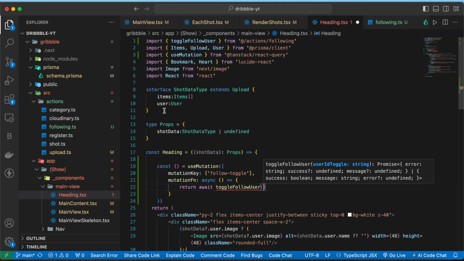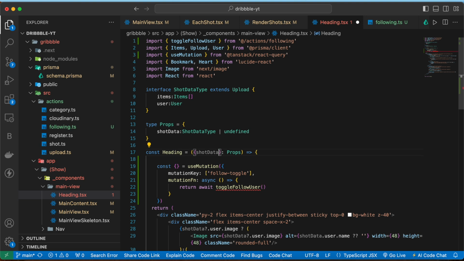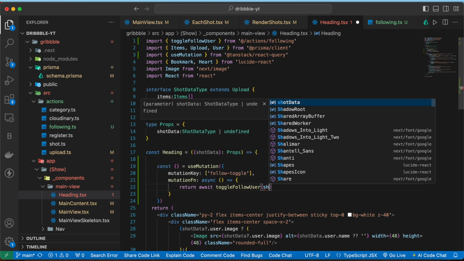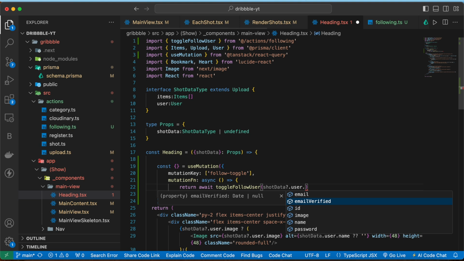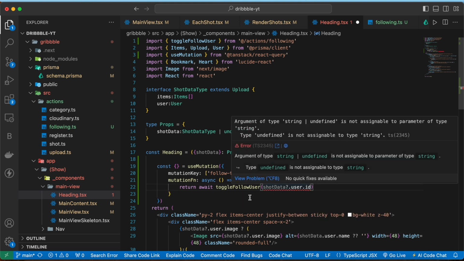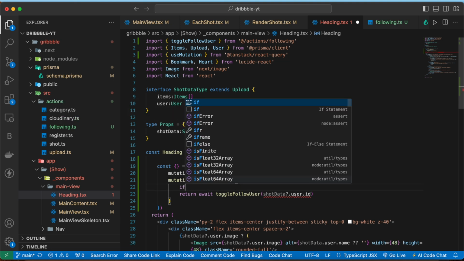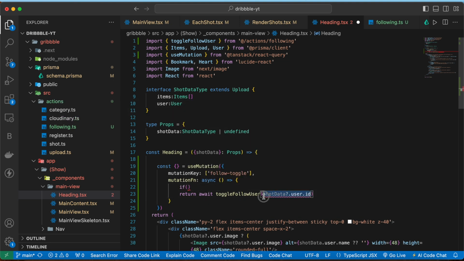So I think we are getting the user from here. I'm going to get user from the short data. So the short data dot user dot id. Okay, and this can be undefined, so we are going to check it here. If we have this value, then we are going to call this and return this.